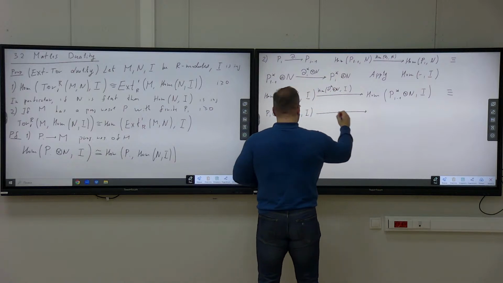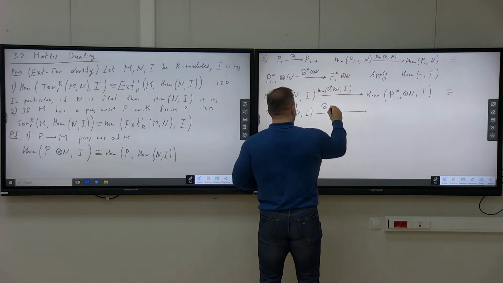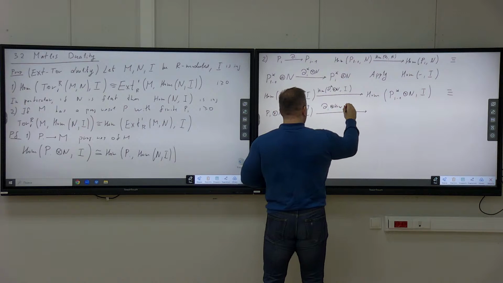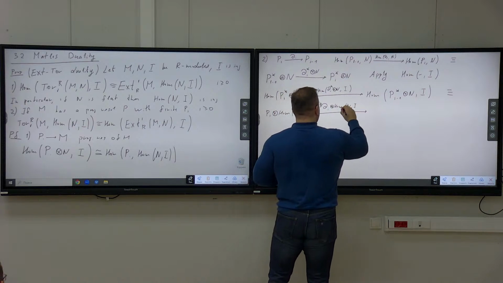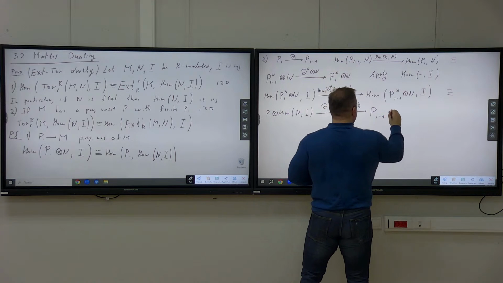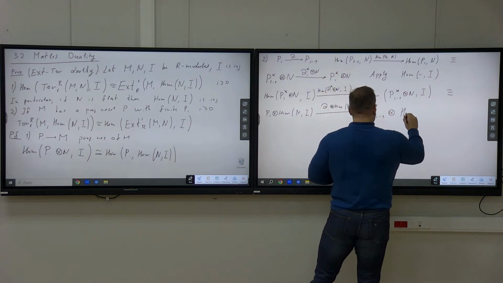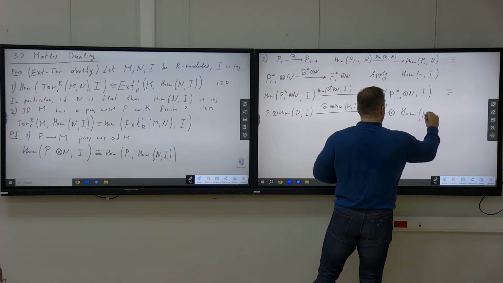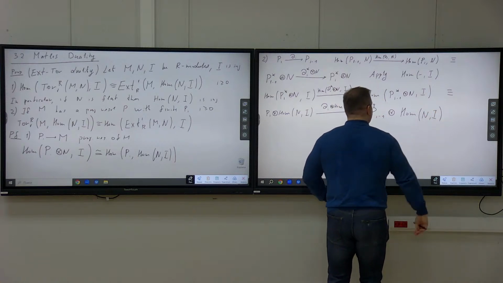So the differential is di tensor Hom(n, I), Pi minus 1 tensor Hom(n, I).